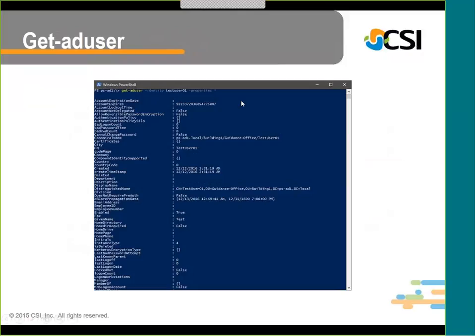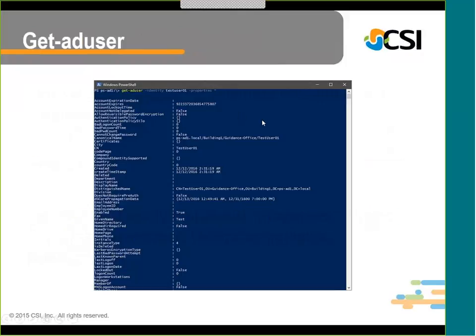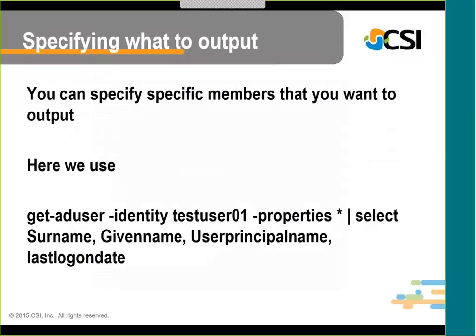And I couldn't fit it all on the screen. There's a lot more. So basically every single attribute of the user is listed there when you do that. So that's kind of nice. If you're trying to find some specific information, you know the username, okay, boom, really quickly you can put that information in there.